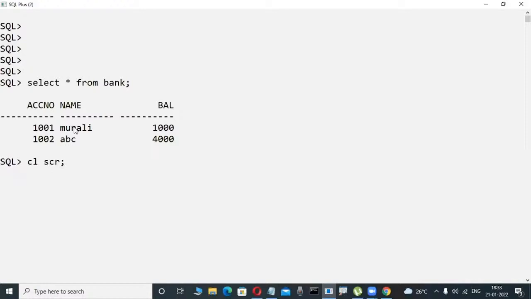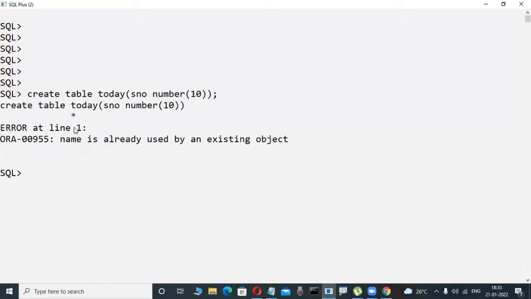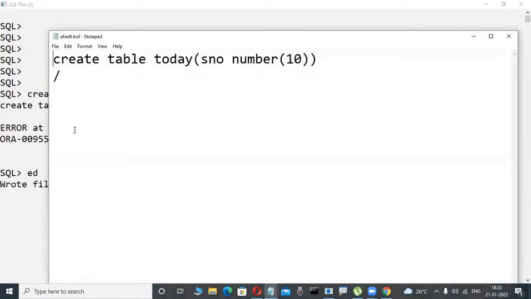Same like today, I'm creating one table, for example. Create table A, B, C, X, Y, Z. Otherwise, today is a table name. For example, okay sir, today is a table name I'm giving. Some syntax I know, that's why I'm creating a table. Slowly observe it here, concentrate here.